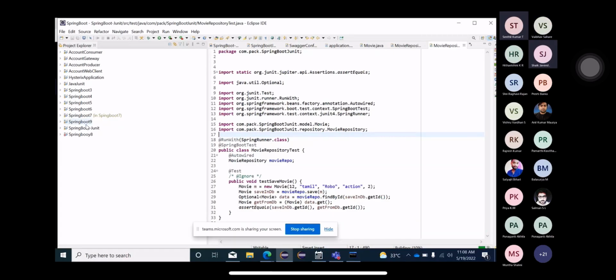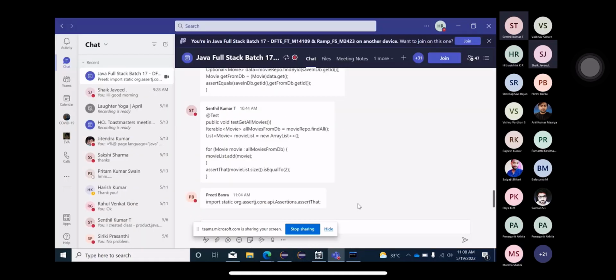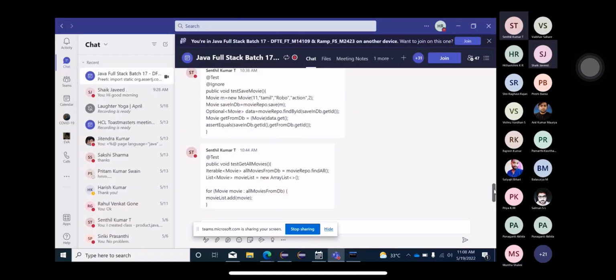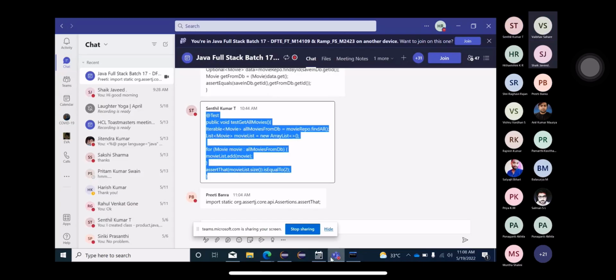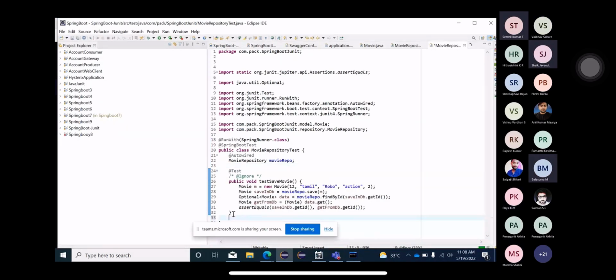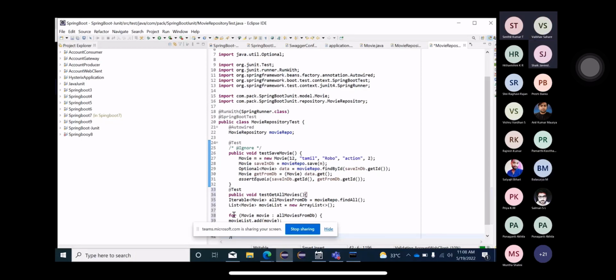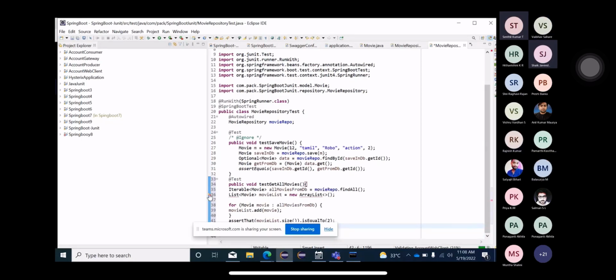I hope you people are understanding. We have written the test for the repository separately. Now we have the service program. But if I try to write separate test cases for the service program now, again the service program is going to call the repository program. Again, we have to write the same code inside the service program also. So instead of writing separate test cases for the service program, there is no need to write it. So now I'm going to write the test cases for which program?